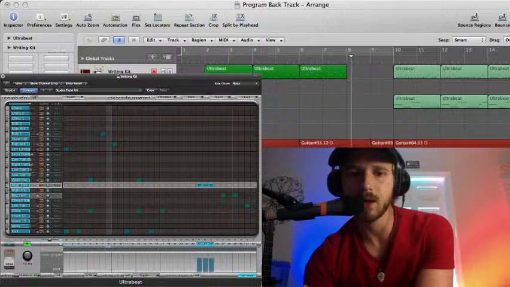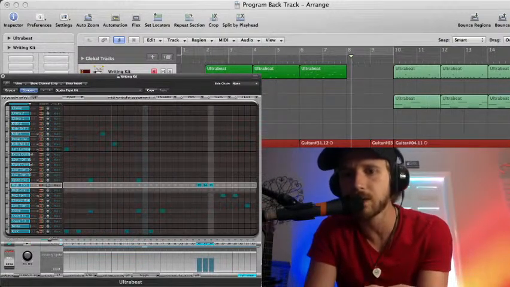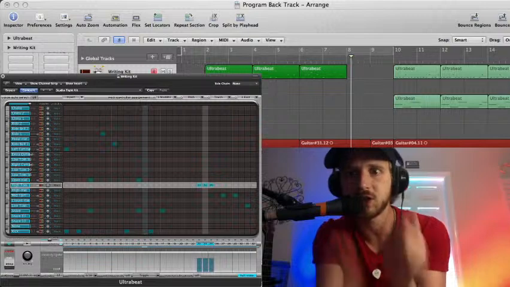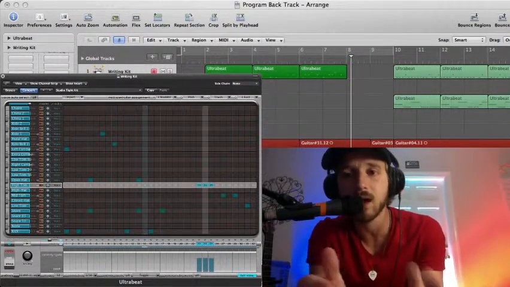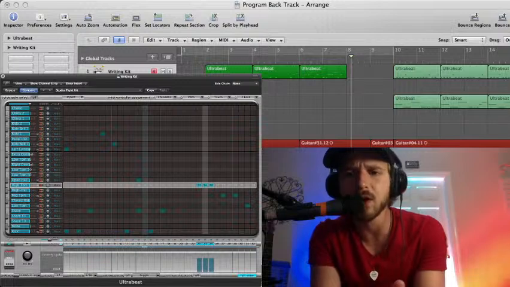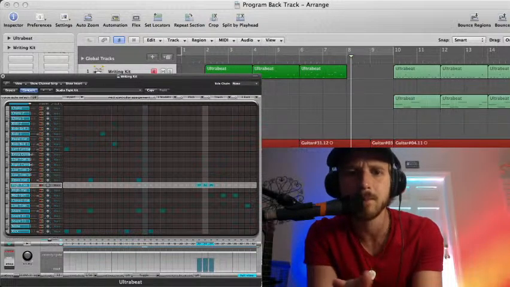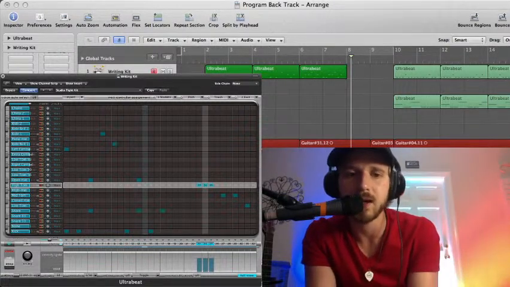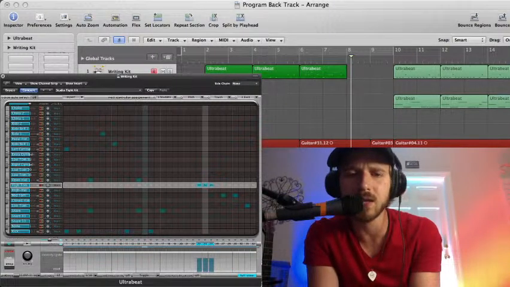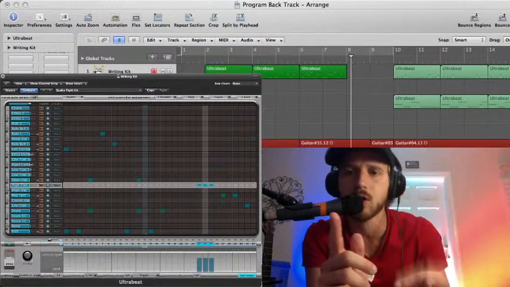Now again, that might not sound super realistic. You know, we're hitting 3 of the same toms at the same time. It's super consistent. So there are things you can do to make that sound more realistic. There's something called velocity. We'll talk about that hopefully a little bit later. I don't know if I'm going to go too in depth, but velocity is basically how hard the sample is being hit. And some samples you might only have just that one sound, so all the velocity does is turn the volume up and down.